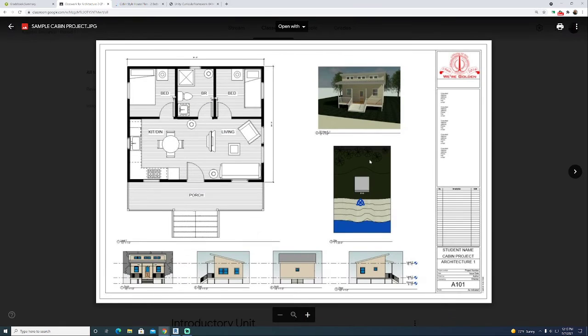All right. So if we look at the cabin site on the drawing sheet, it's more of a rectangular plot of land. It's a little bit narrower than it is long, probably like 2-to-1 dimensions. And then we have the water area, we have some sand, and we have that grassy area. And there is a little bit of an elevation change from the water up to where the cabin sits.